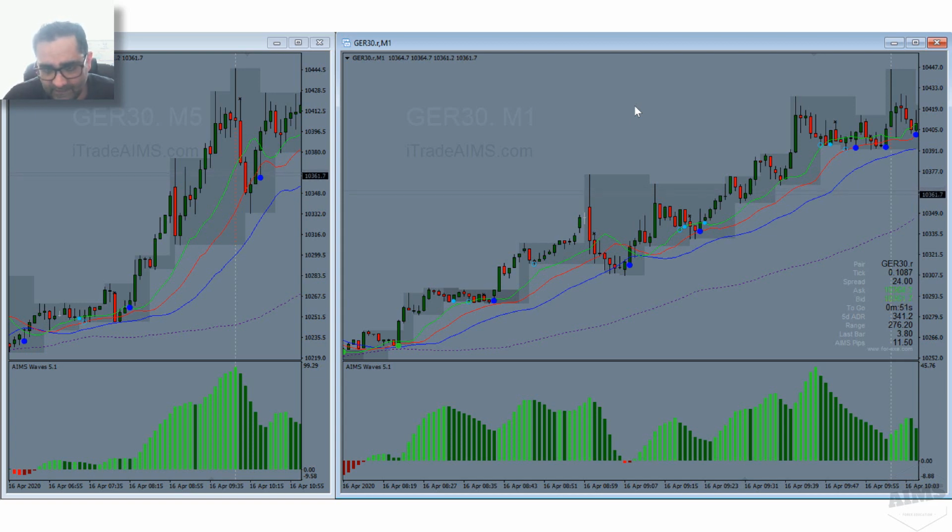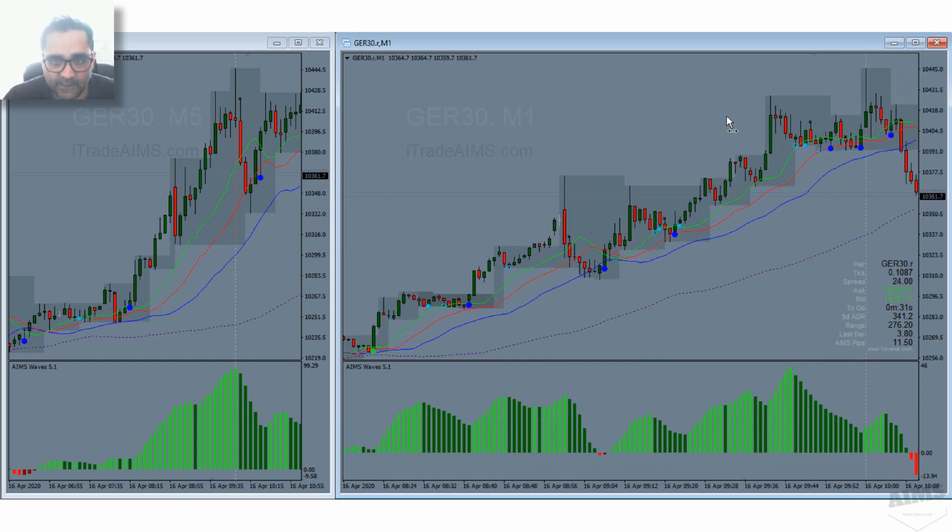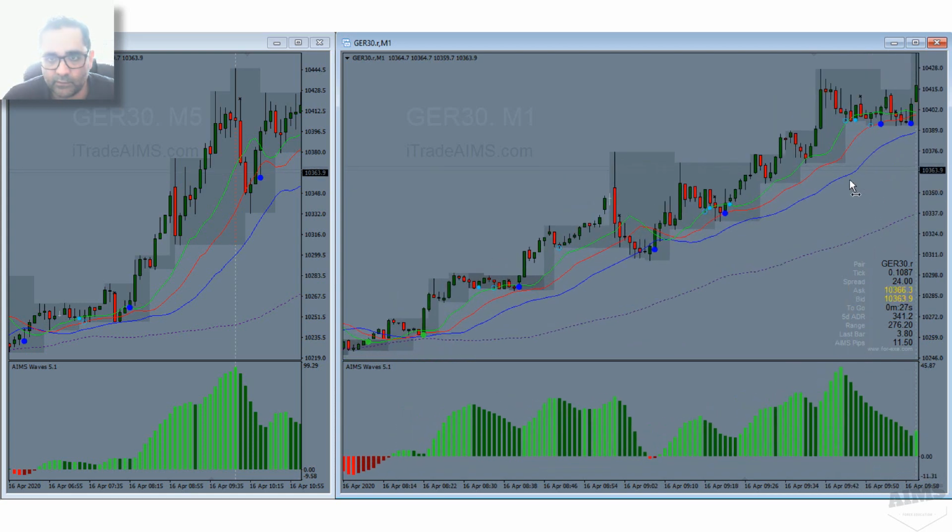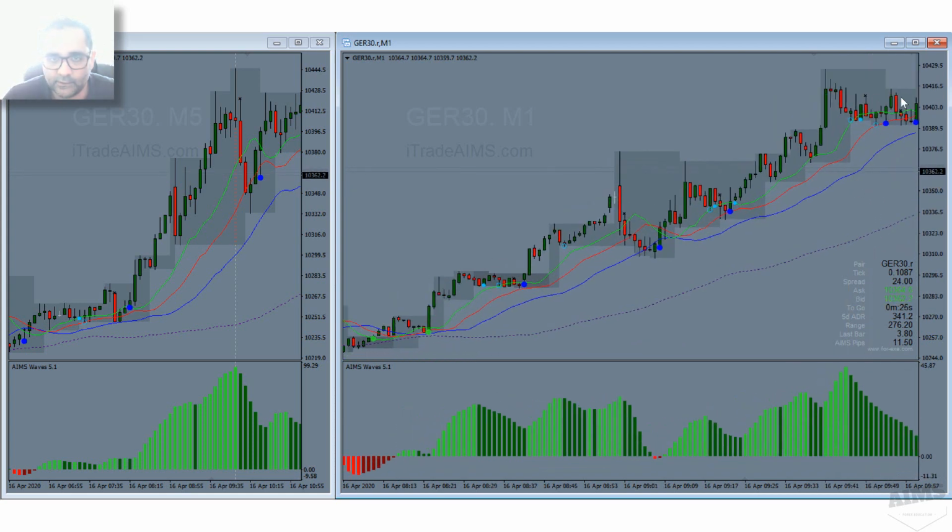M1 DAX has been kind of good even when volatility was really down. DAX has not let us down. Pretty much what we see on the chart today is what would happen in normal days as well. But I know we kind of got used to 50 and 60 point moves now. We kind of called it normal now. But anyway, this is the London Open. So what do you do when you are here at London Open?